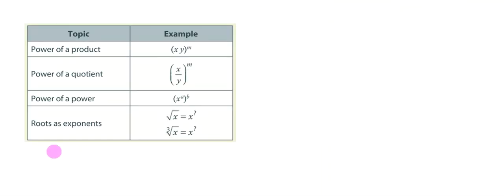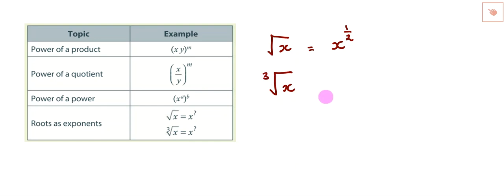And the final one to look at is roots as exponents. It's good if you can do this through investigation, but I'm just going to tell you what it is. The square root of x is equivalent to having a half. We could try and explain it, but maybe we'll do it in a setting where we're all together and can chat about it. So that would be x to the power of a half. And now the next one, the cube root of x. That would be x to the power of 1/3.